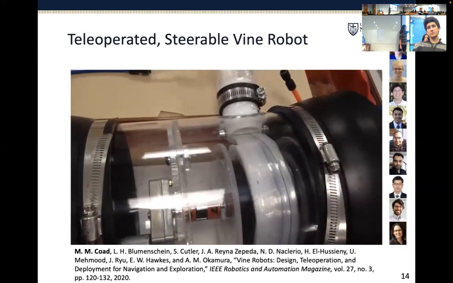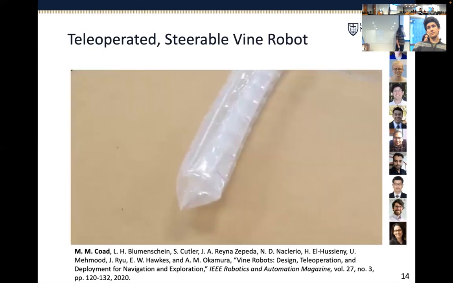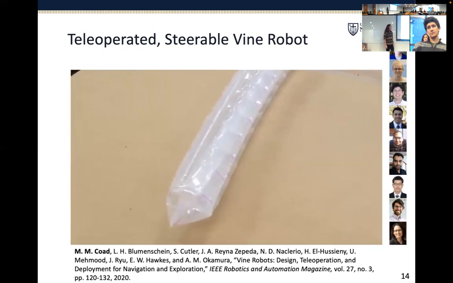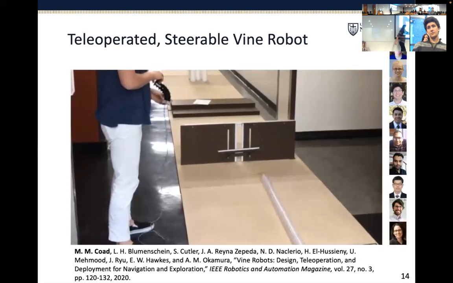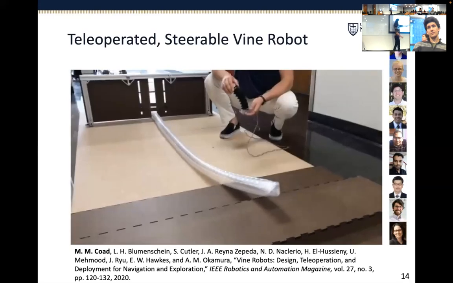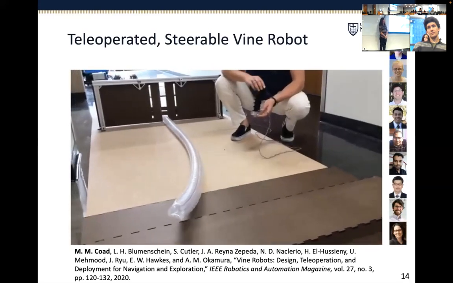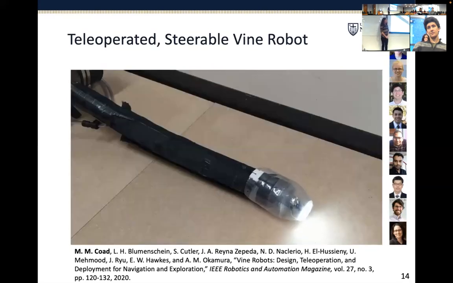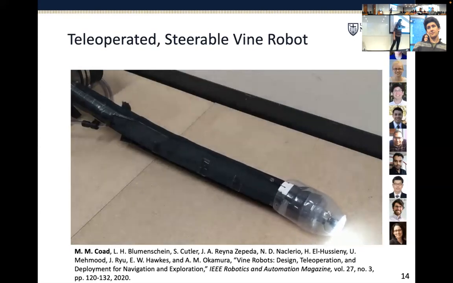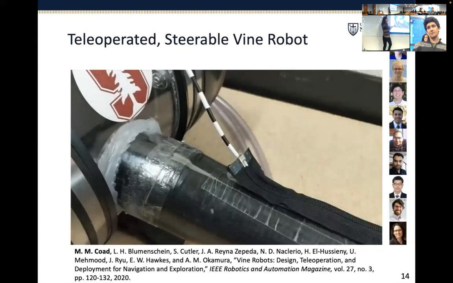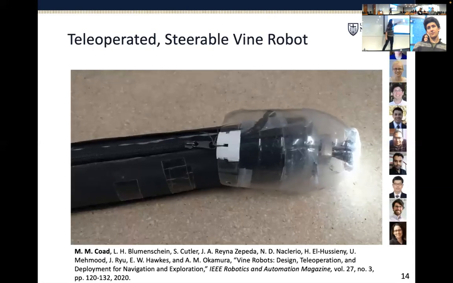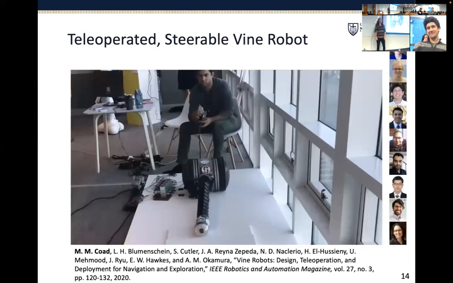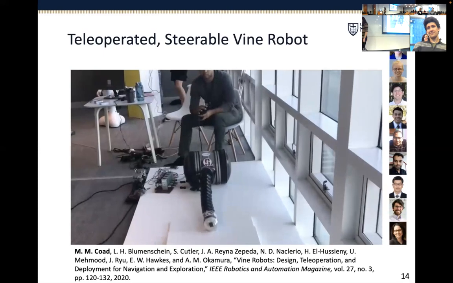So we built it in this base that has a motorized spool that allows us to control how fast the material comes out of the tip. And then it also has these series pouch motor actuators on the side that allow us to steer it left and right using a joystick. And we also put a camera on the end of the robot that is pushed along by a cap. And it's a wired camera, and the wire gets pulled into this zipper pocket, and there's a zipper on the cap that zips it up so that the wire doesn't get stuck on the environment.